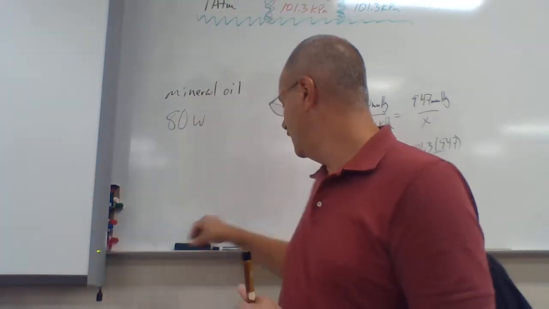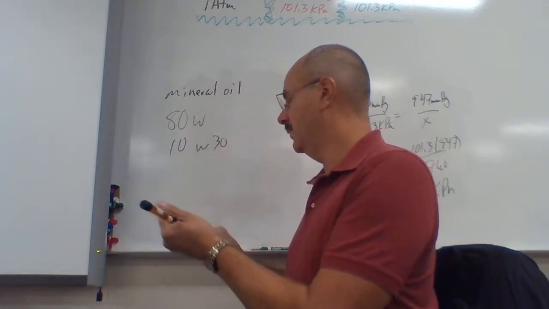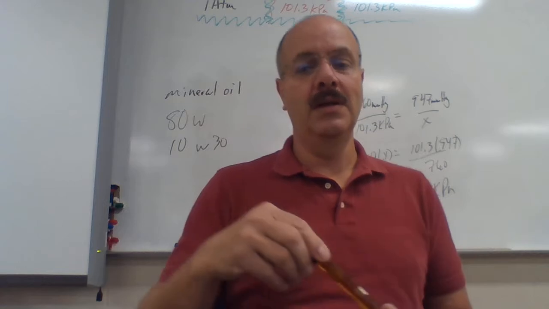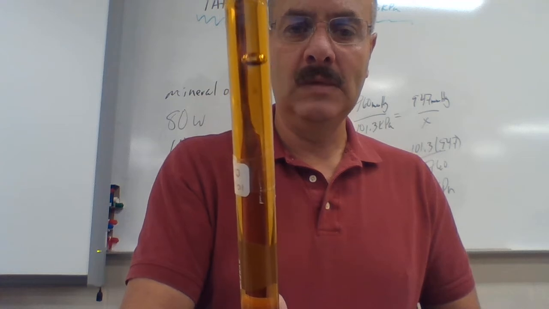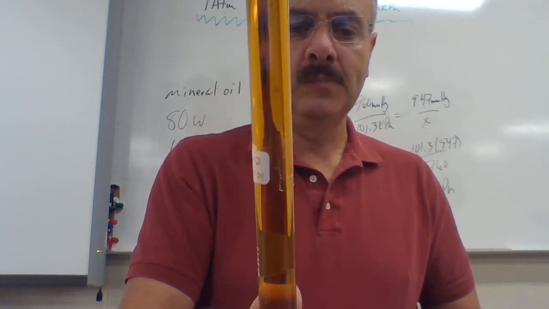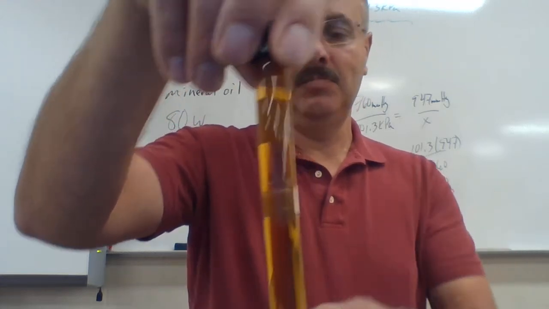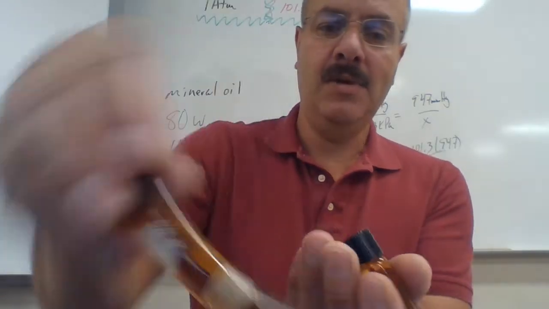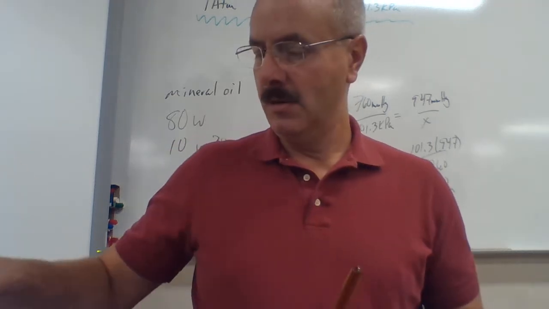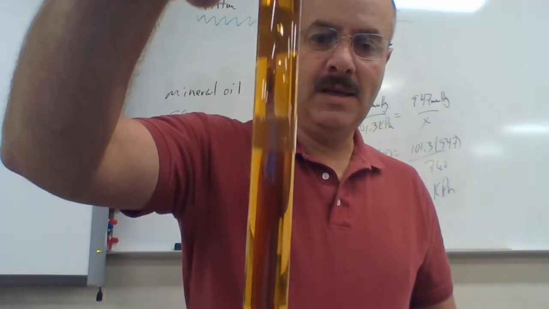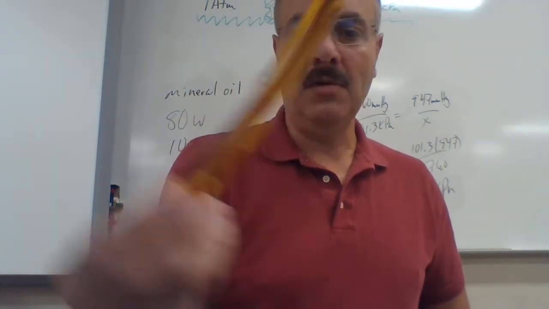Now let's do this one. This one happens to be 10W30. This would be the oil that you put in your car. There are different types, like 5W30 and 10W20. We've got the BB at the bottom. There he goes. You can see him falling. Let's go back to the 80 weight. This one right here is the 80 weight. Wow, that is really slow, isn't it? And here's that guy again, down at the bottom. There he goes. That one goes a little bit faster.